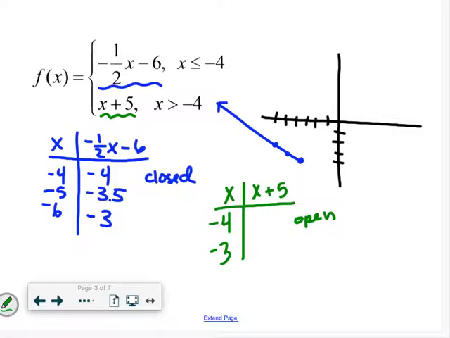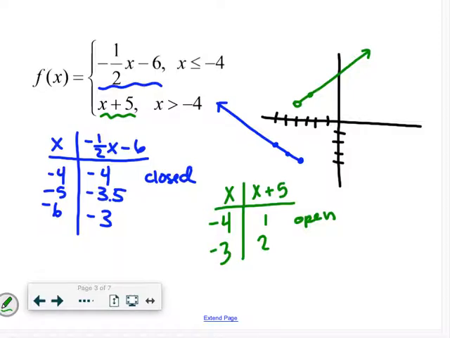Well, these are easy to evaluate, 1 and 2. So I'm going to go 4 to the left and up 1. That's going to be open. 3 to the left and up 2. Now that's included, so that's going to be closed like a regular. And my line is going to be solid because everything works except for -4. So the -4 is just an open circle.